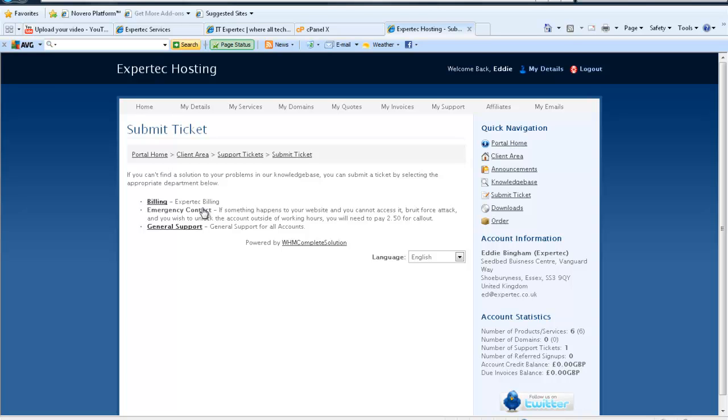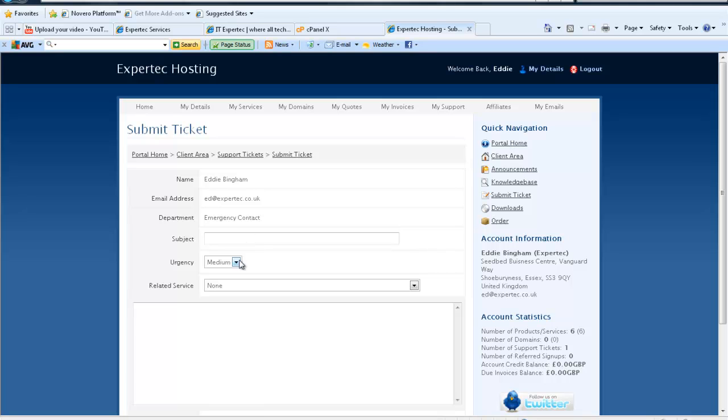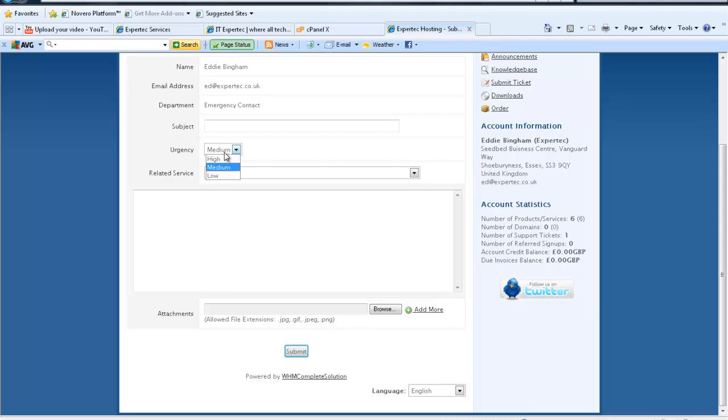That's 01702 914 471. So I'm just going to quickly go into the emergency contact details, and you'll notice that we can change the urgency of the ticket, and we can include any information that's required. And just so that we know, we can actually have a look and see that yes, we have got one active, so we're going to use that for now.